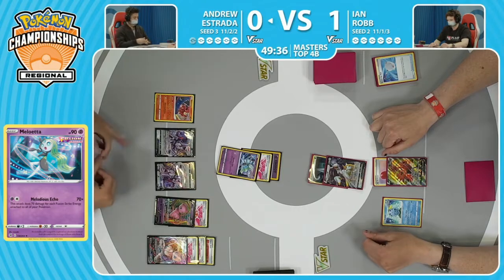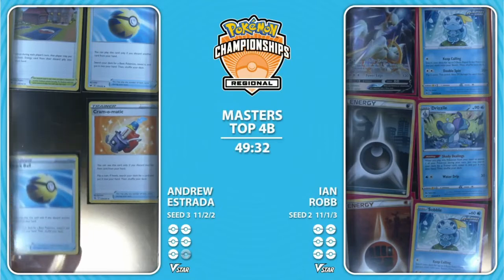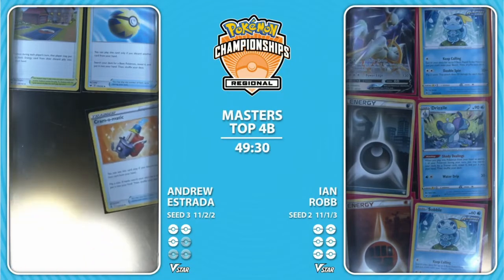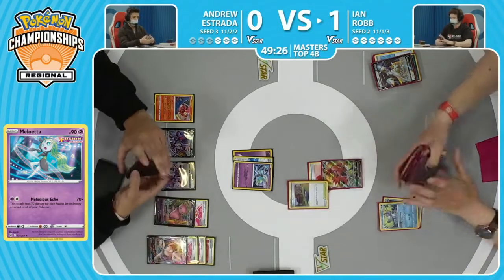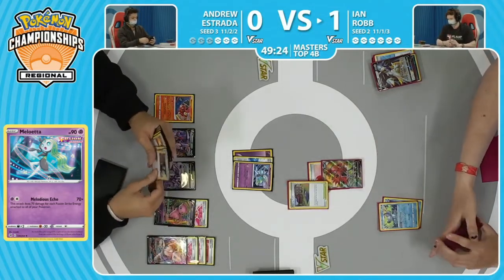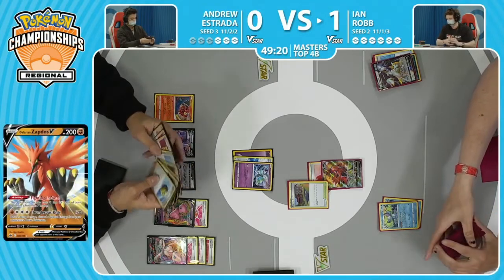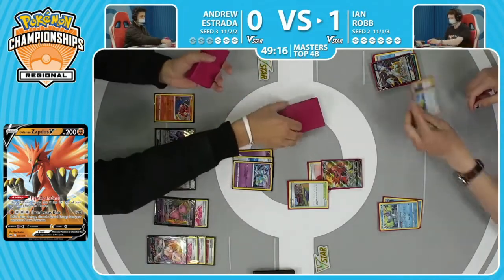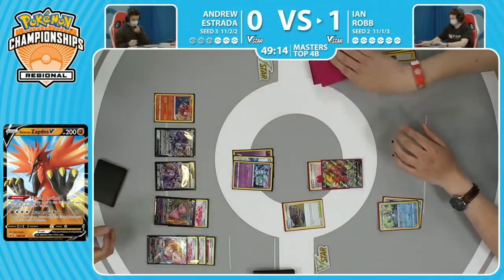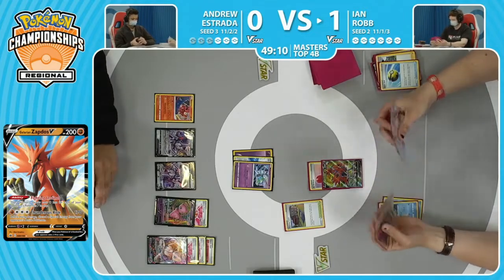Not too bad, so that's something that could help you find any combo piece later on, potentially, as it will just be a 2-prize KO. Andrew going down to just 3 prize cards remaining, and Ian trying to find a way to come back into this game. He hasn't scooped it up yet, so that tells me Ian really feels like he has a good shot. Yeah, a reasonable shot at least. Yeah. There are a lot of lines still in this game. Galarian Moltres will be hitting for more damage right now, hitting for 170 damage because of the 3 prize cards taken over on Andrew's side.